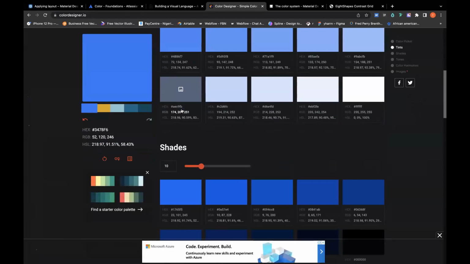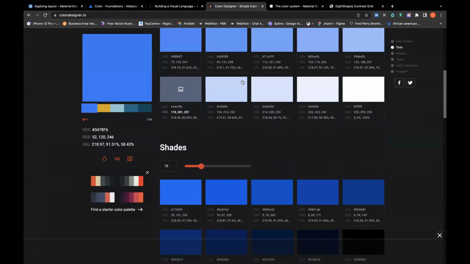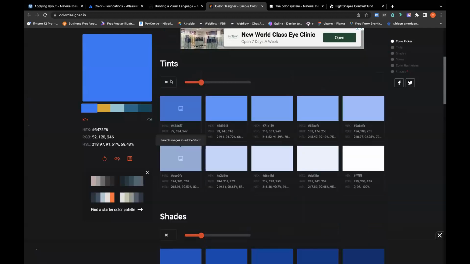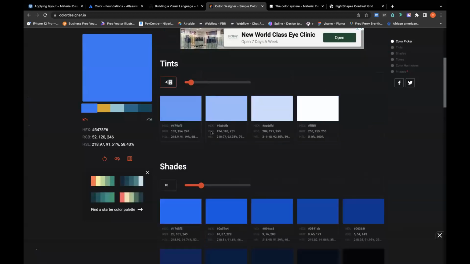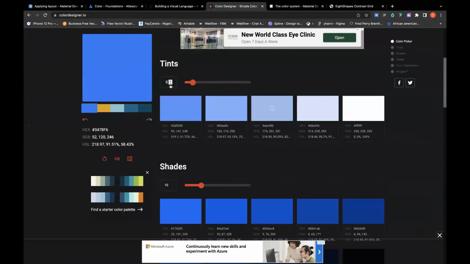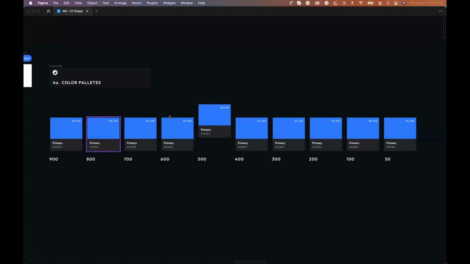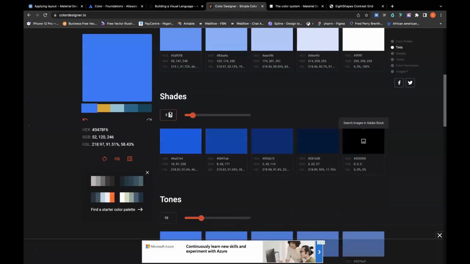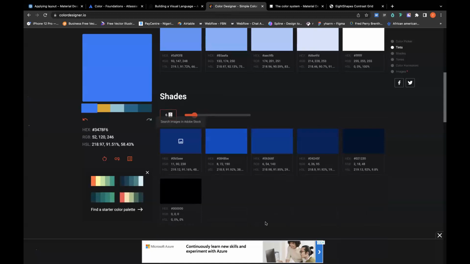Like I said, I wanted almost the same balance in terms of the darker shades and the lighter shades. So 10 is quite a lot for me. I would want to drill it down to 1, 2, 3, 4, 5. Yes, we have 5. I think I would want to drill it down to 5 for my tints. And for my shades, I have 4. I would want to drill it down to 4. I don't want all black, so I'm going to go with 6. Yes, I can go with 6, right?